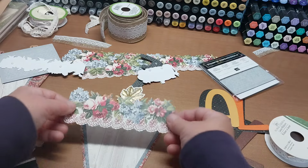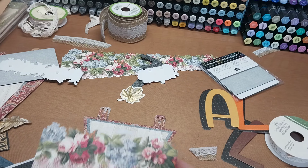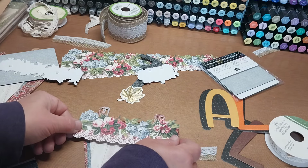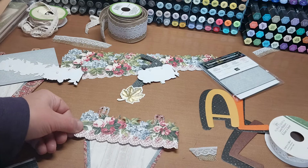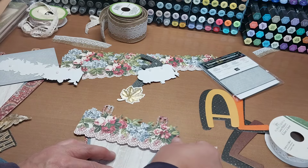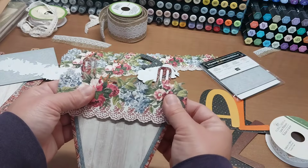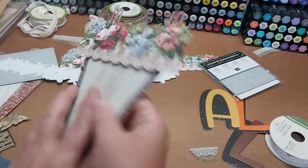Okay, so let's go ahead and, so I was trying to figure out where I was lining this up at. I think it was basically just right at the top, making sure this was just straight across. I think that looks, let's see what it looks like though. Yeah, I think that looks pretty good. Yeah, that looks pretty decent.